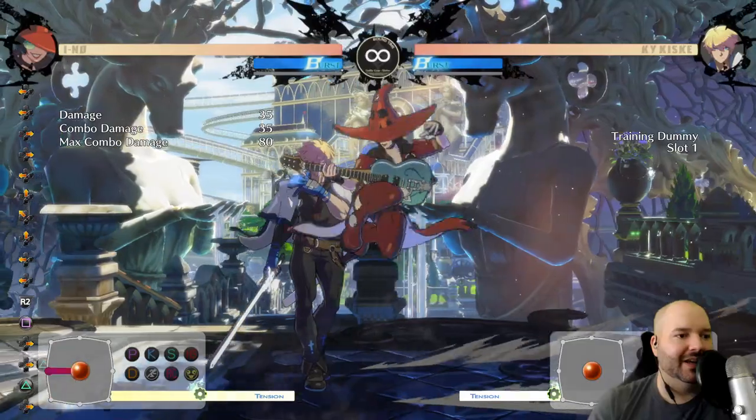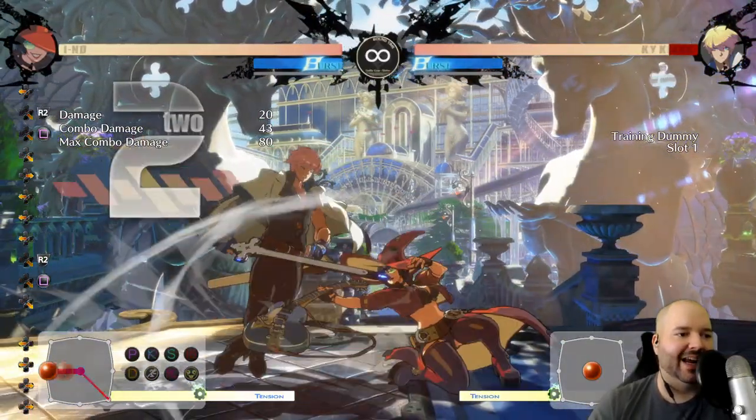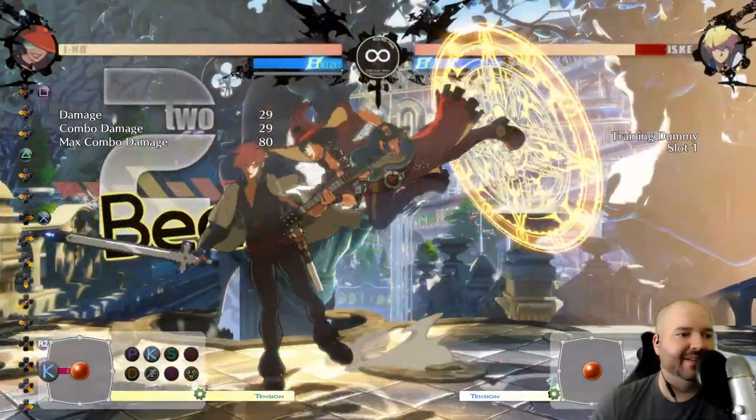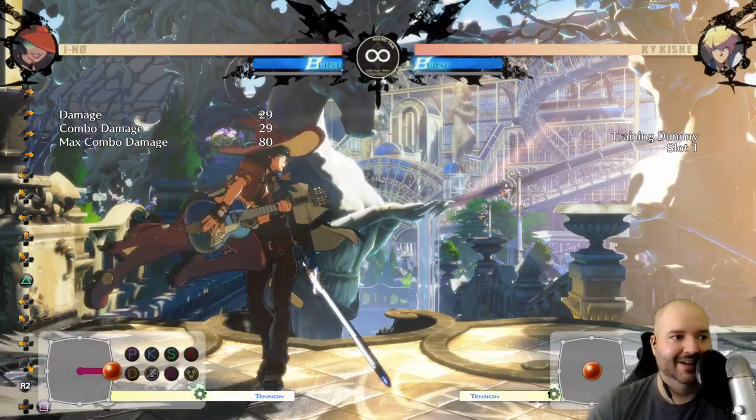But also, even more effective is if you can knock the opponent down with a sweep, you can cancel the sweep into the fireball, so then they have to block it right when they get up, and they're going to be in a perfect situation to get mixed up.